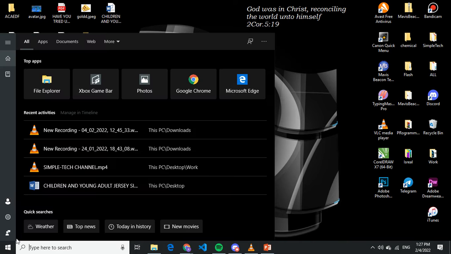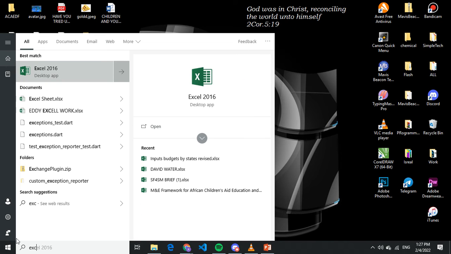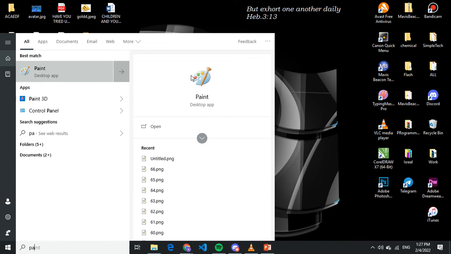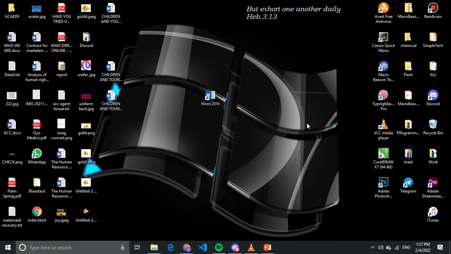The same thing is also applicable to Excel. On Microsoft Excel, an X letter is always printed on the application, and it is mostly white and green. The color of the application is mostly white and green. So we don't need to get confused or be mistaking Microsoft Word for Microsoft PowerPoint.